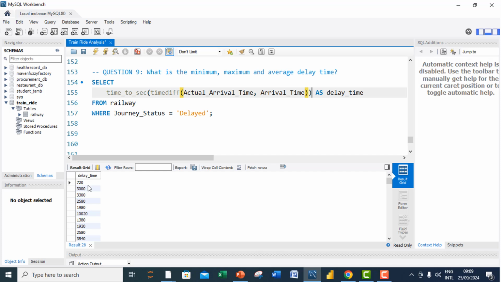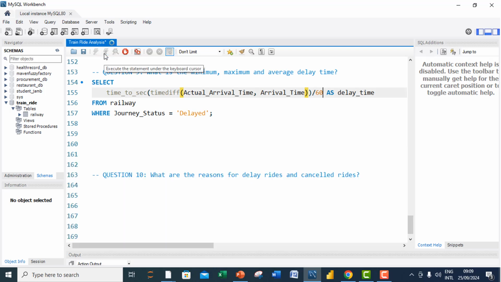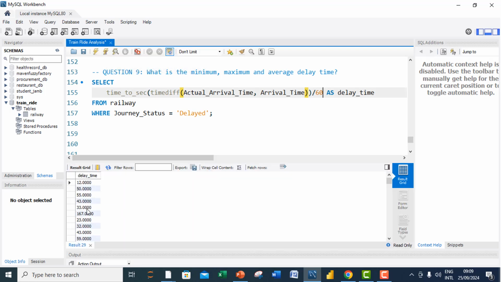So we have the time in seconds. These are the values in seconds. Then we need to convert it to minutes by dividing by 60. Okay, so let's execute it. Now we have our time in minutes. So it has converted the time from seconds to minutes. And we did that by dividing by 60.